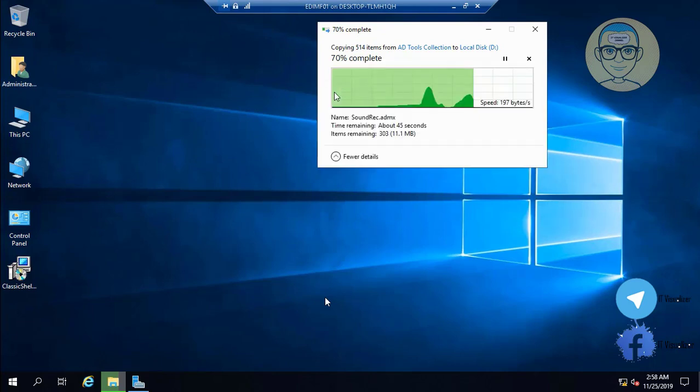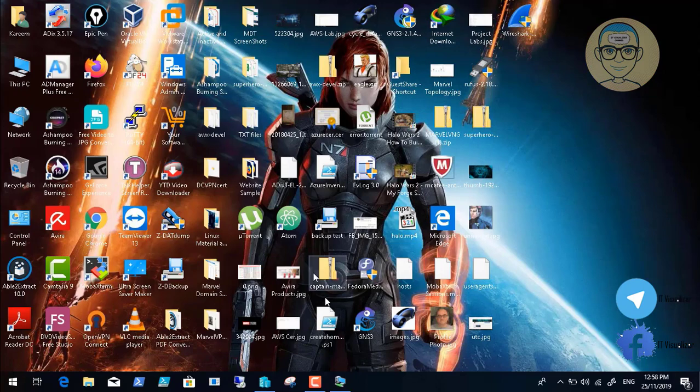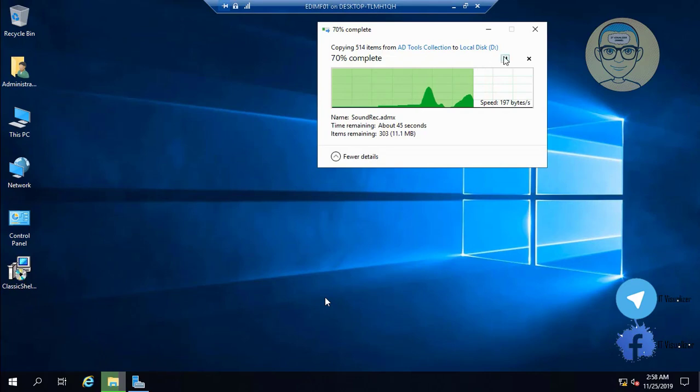In this folder I will copy my group policy templates, so that the policy definitions location will contain group policies for Windows and other programs, and I can control not only Windows but other programs. Just don't get confused.